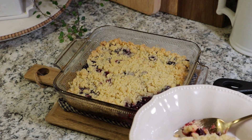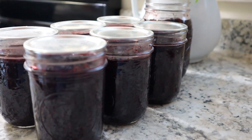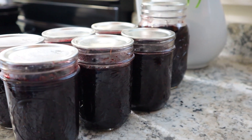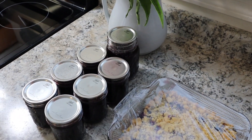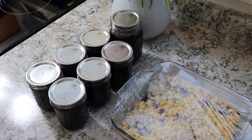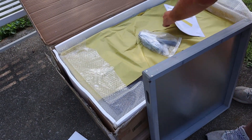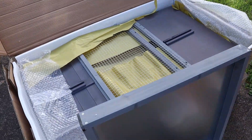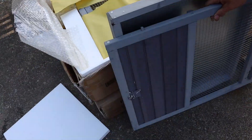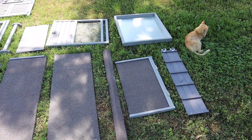Here's the final result of the cobbler and the jam, and now we are going to head outside and I'm going to share with you how we are putting together our new chicken coop. I'm so thankful that we were gifted this chicken coop and I'm going to be sharing with you how we put it together and a review of it.